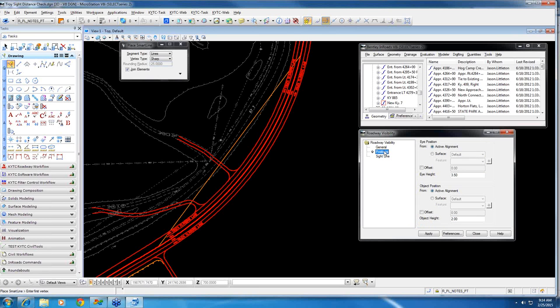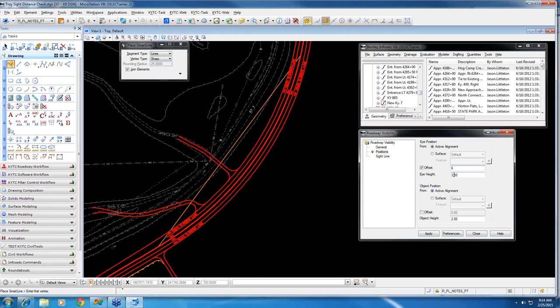If we go here to the Positions tab, Eye Position and Object Position, it's going to be telling you the X and Y locations that it's analyzing. So here we're telling it we want to get the X and Y location from the active alignment, and I'm going to offset it 6 feet because I've got 12-foot lanes and I want to measure to the center of my driving lane.